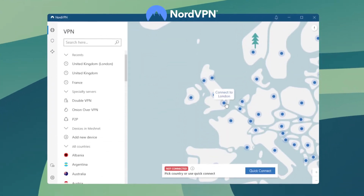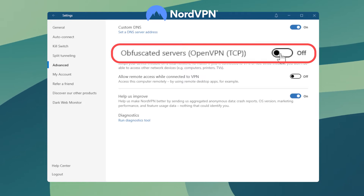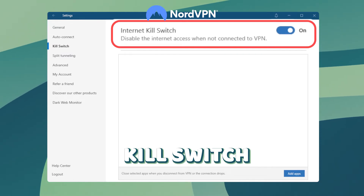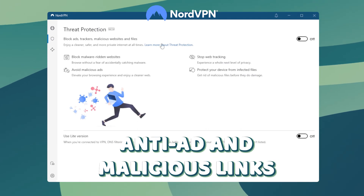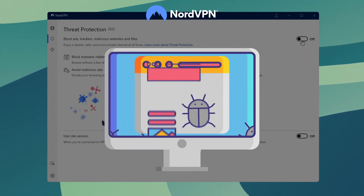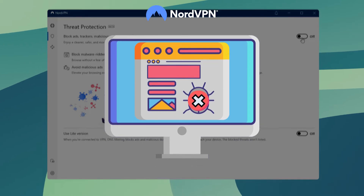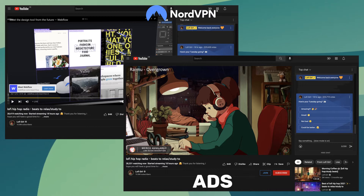Most good VPN providers like NordVPN — you see it on the screen right now — don't stop at IP obfuscation. If you have an unstable connection that breaks from time to time, a kill switch will ensure that nothing leaks on such an occasion. Less frequent features are malware and ad blocking. While by no means a proper antivirus, I've encountered a couple of VPNs that can effectively detect and block pages with malicious content and also clean up annoying ads.